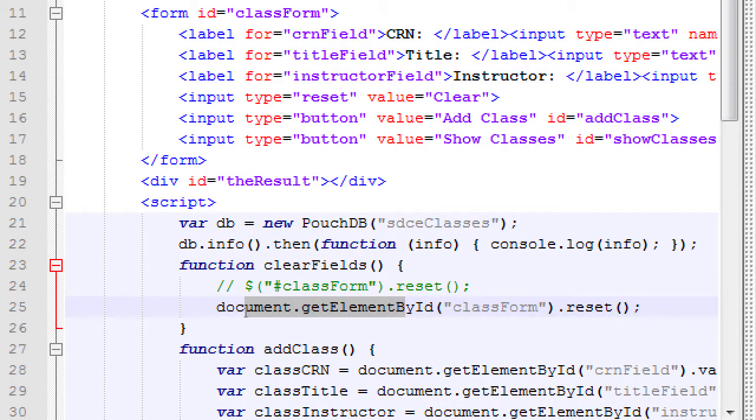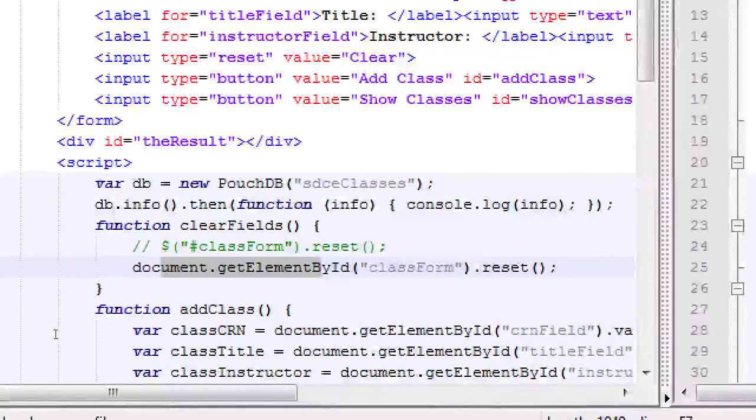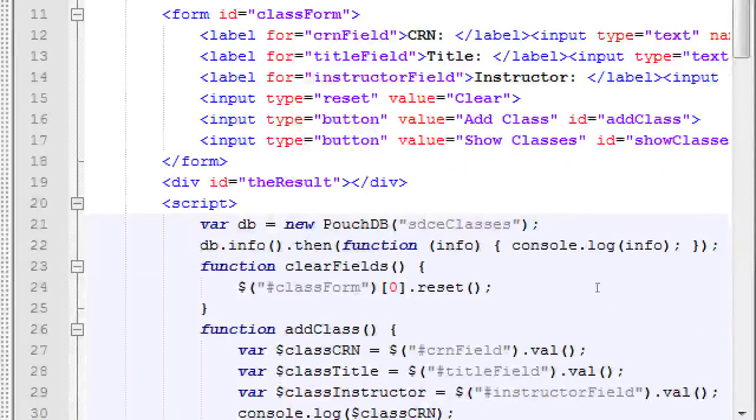So that's standard JavaScript. I was trying to remember what the jQuery version is, which is what we ended up with right here. It was very similar to what I was trying to accomplish, which is still in the comment, but I had to look it up and see that I needed to add index 0. Why? There is no standard reset method in jQuery. It's a JavaScript method, and the trick is to reference the first element with that ID, which turns it into JavaScript. In short, trust me, I got it on Stack Overflow.